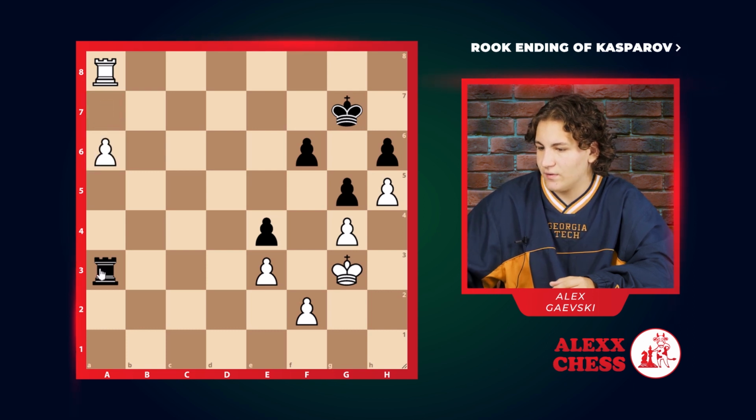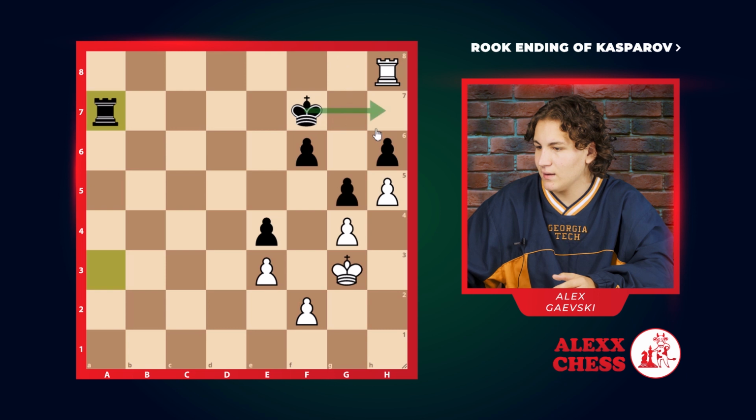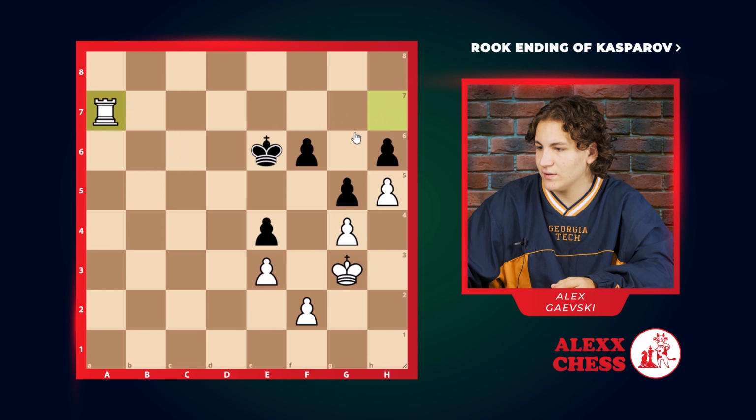So, if you look at this position, a7 is the move. Why did he go a7, even though the rook is shooting right behind him? This is a hard endgame because, well, white has more pawns, but still, it looks like a better position for black. Well, a7 is the best move because if he goes f7, h8, a7 has to take, and the black king can't go back because there's already pressure on these pawns. So, h7, check, e6, a7 takes the rook, and this is a winning position for black.